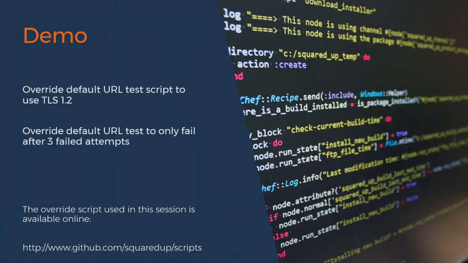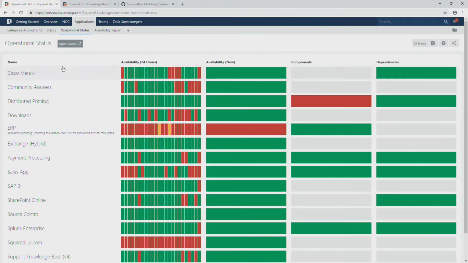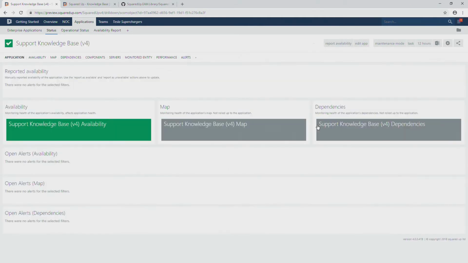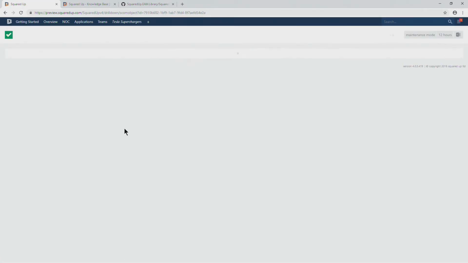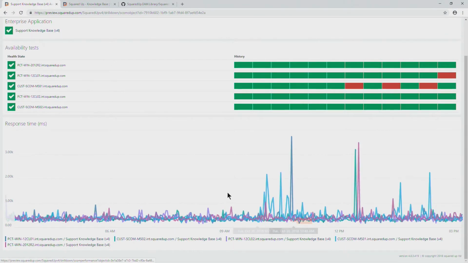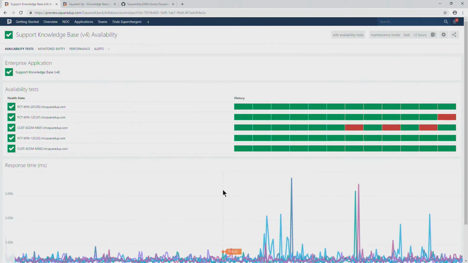So I'm going to jump over to Skype a second. If I go back here to my status, who are we starting with? We're starting with the knowledge base. If I go into availability here, you're going to see this has been configured using a simple URL monitor check, and it's been configured for a group that has 5 servers in it. Each of these 5 is doing the monitoring here, and you can see an aggregation of this at the bottom. When we initially set this up, the first thing that happened was we got an alert from all of these saying it couldn't communicate with the URL that we configured because the TLS version wasn't compatible. So we have to change this.